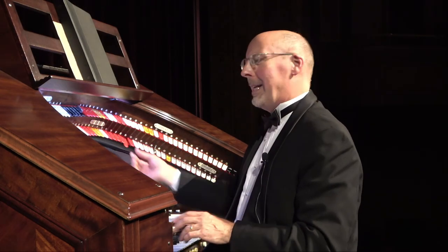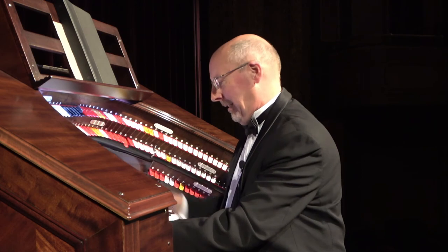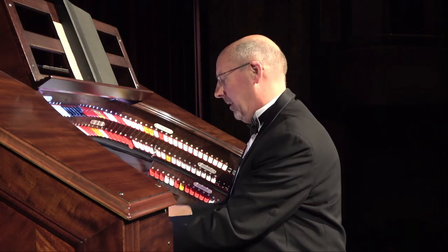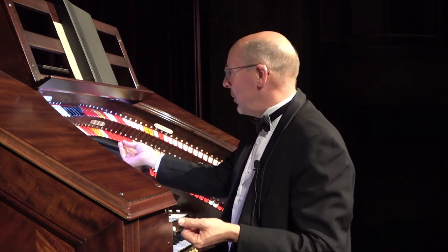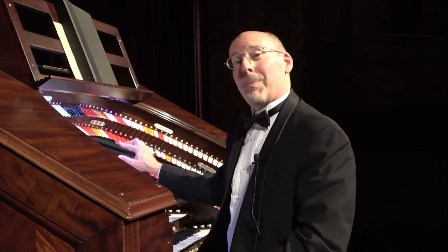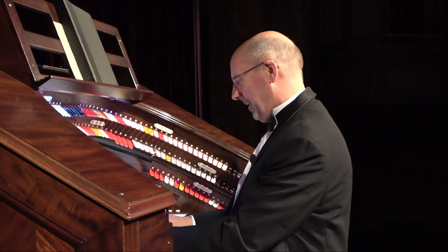On the bigger side, we have a tuba voice over here, which runs down to the big guy. Its counterpart on the other side. So it's kind of like stereo from one side to the other, a brighter trumpet sound. But we can put all three of those together, plus the English post horn that I mentioned earlier, and it's something quite fiery for fanfares, and it might sound like this.